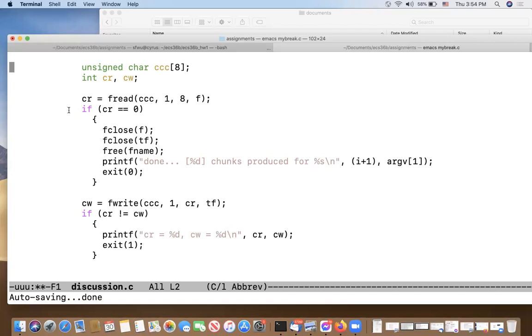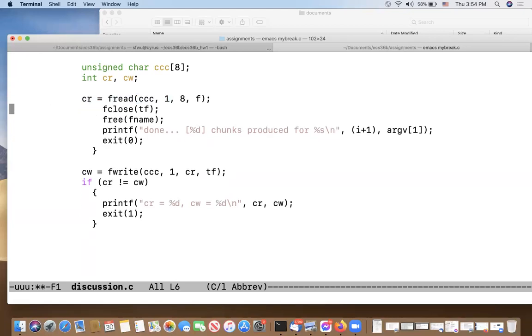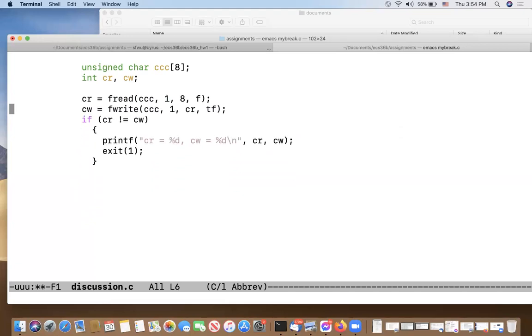Okay, so now really the only 2 lines you need to worry about. Let me get rid of this. All this is just error code checking, to make sure you're done. Everything you care about right now is these 2 lines. Let me actually tell you what these 2 lines are doing. The first line is fread. Fread is reading from the source file, for 8 bytes.